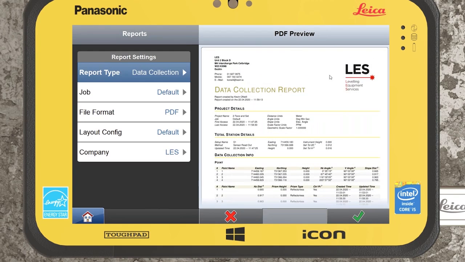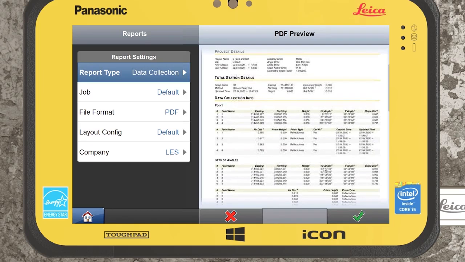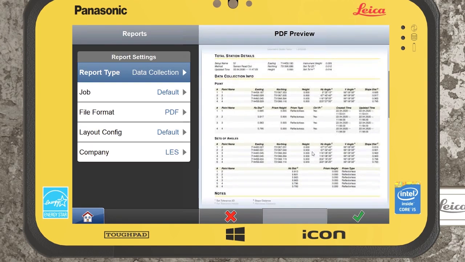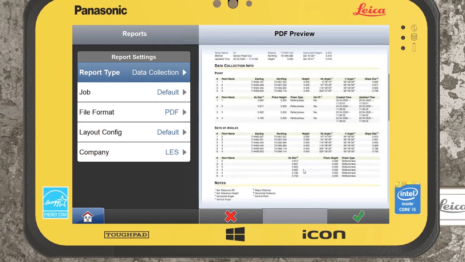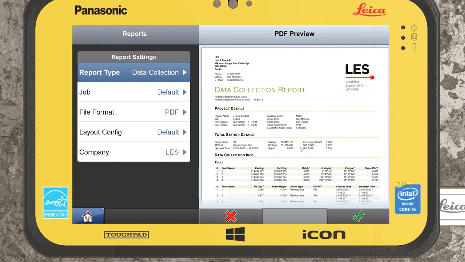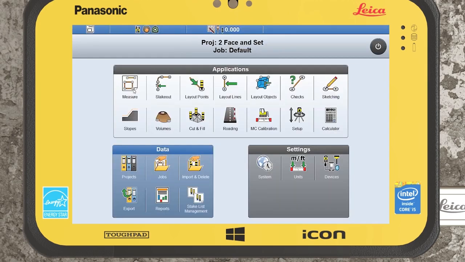So again, you can have your own customized logo and everything coming in. You can go down through your results and you'll be able to see the residuals that were recorded through the sets of angles. That can also be exported out into CSV format. So if we wanted to manually look at the results out in Excel and manipulate them further, that would be possible. So I'll just return back here.